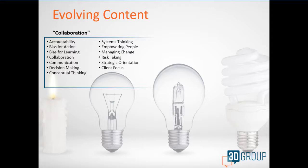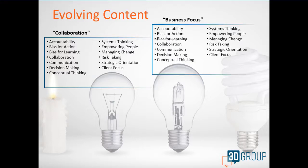managing change, empowering people. Bias for action was a really big one. People tended to have analysis by paralysis. So, on the one hand, it was, are they thinking across the system? Are they thinking siloed? On the other hand, are they just sitting on a decision forever? We even had bias for learning, right? Are people trying to learn and get better, which of course is really important in their space, but very collaboration focused. As we moved into the next phase, we actually eliminated a couple of these competencies.